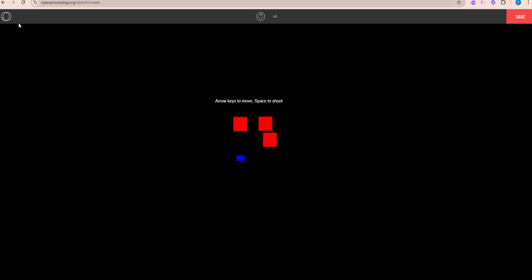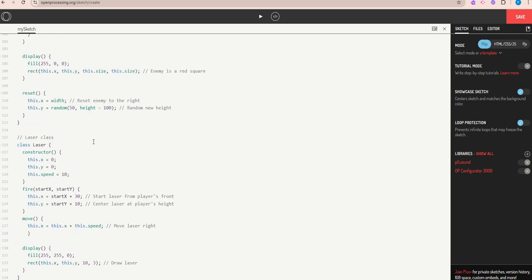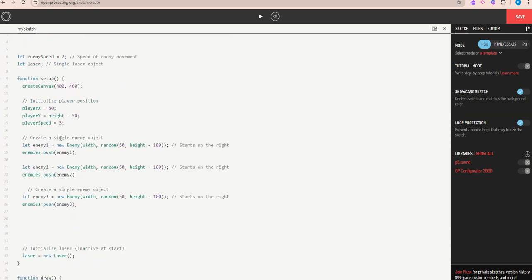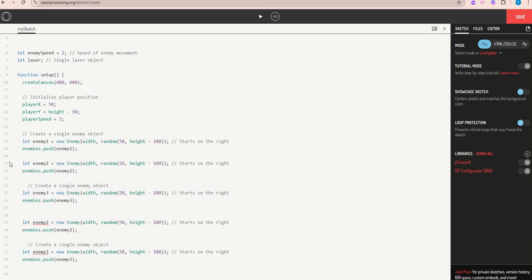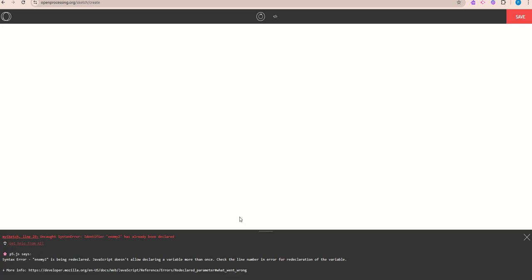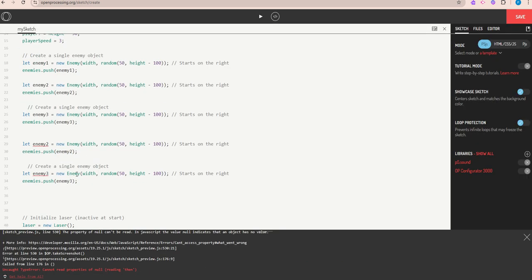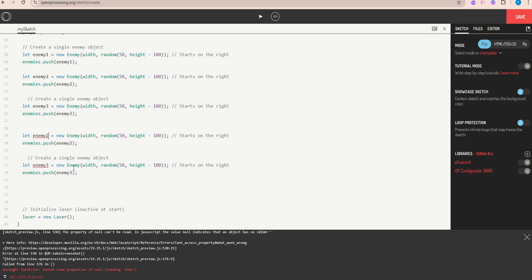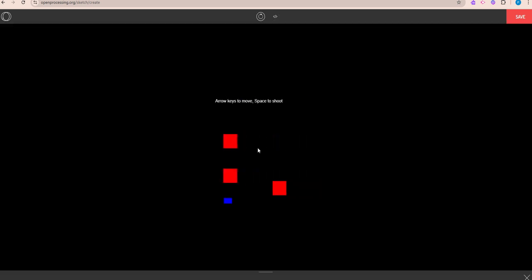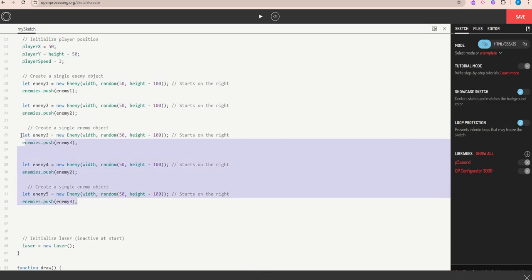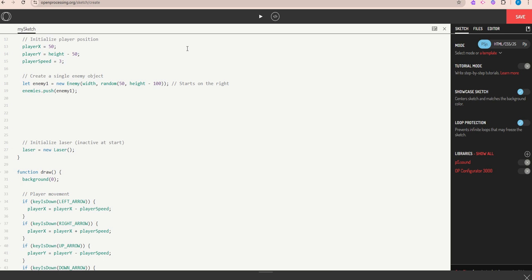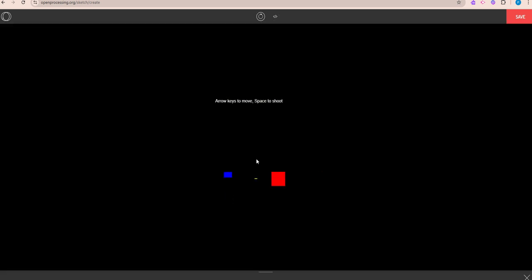Okay, so first off, there's some of the code that I did just to demonstrate how things work. For example, I add 3 enemies, and I wanted to show you how we can add enemies, and we could actually add more, right? I could just keep going, and it will have more enemies. It's giving me an error because I copied and pasted the same variable name, so I could just change that. It doesn't have to be a number, but if I do that, I'll have more enemies. We can change the speed of individual enemies, and we'll learn more about how the array works. But I'm going to erase it and only have 1 enemy, because at the start of the game, I only want 1 enemy. So there we go.